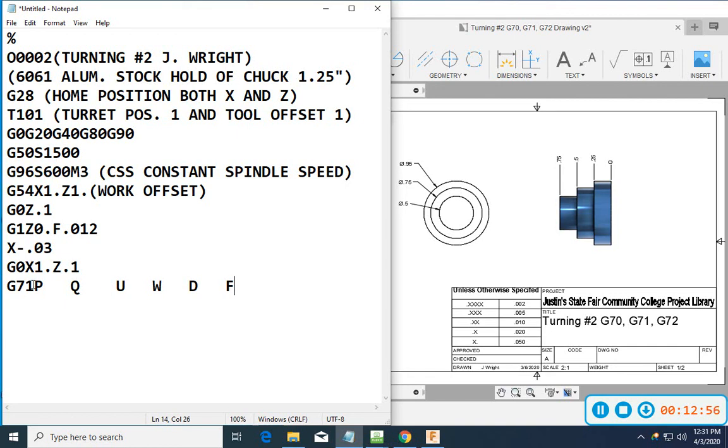P is where I want it to start. It's going to be the end code that I want it to start at. Q is going to be the end code that I want my profile to stop at. U is going to be the X offset. W is the Z offset. So U and W are incremental X and Z. By doing that, I'm telling it I want to maybe leave 10 thousandths in X and 5 thousandths in Z. Then D is my depth of cut. That's on the diameter. And F is my feed rate.